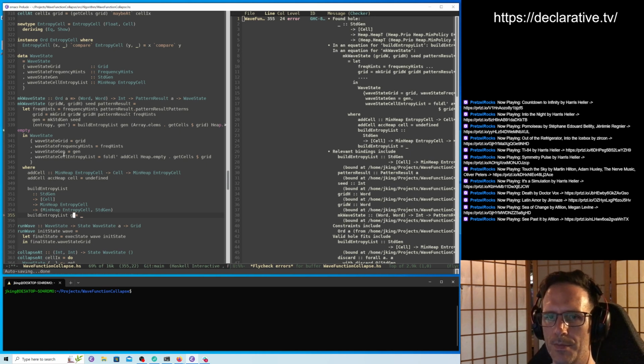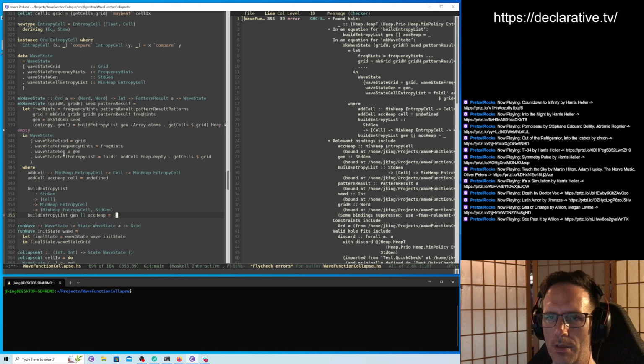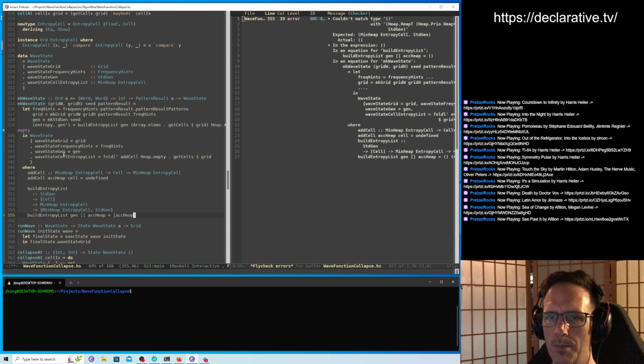Okay, there's our generator. There's our list of cells if it's empty. Then we have our accumulating heap. And this should be the accumulating heap and the generator.